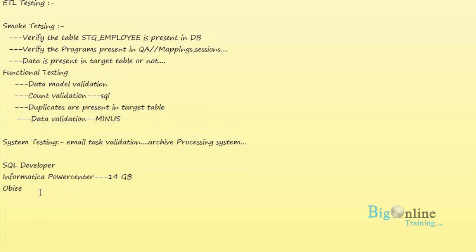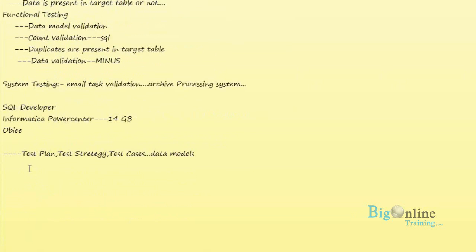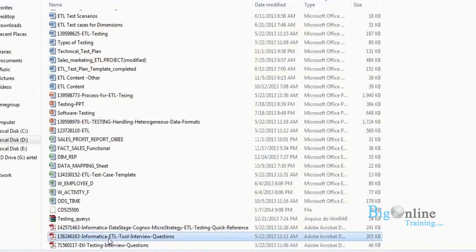And apart from this, we will share all the kinds of artifacts, like how the test plan will be generated, and how the test strategy will be defined for an ETL testing project. We will also talk about the various test cases that are written, how to validate with different data models, and different types of testing.